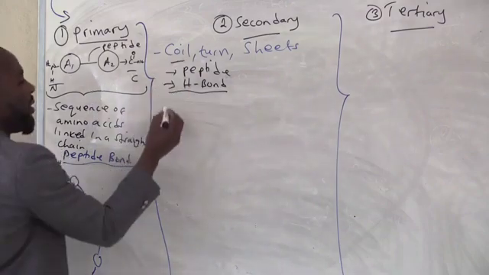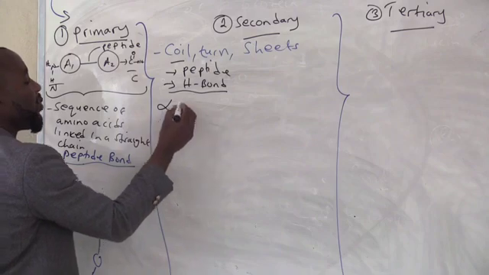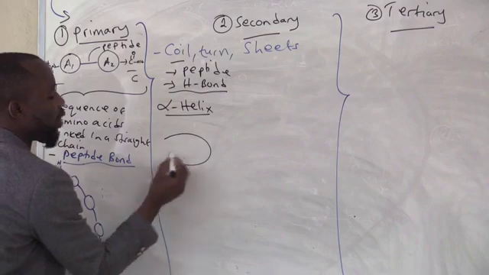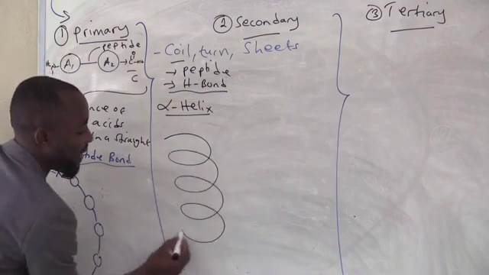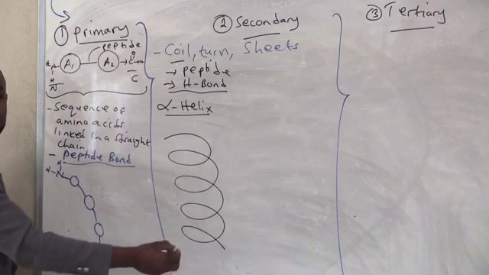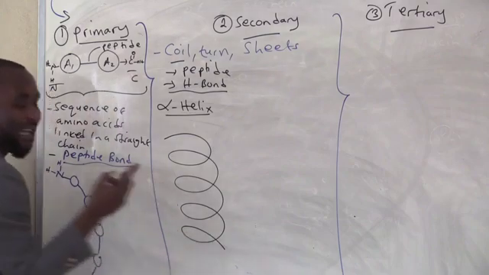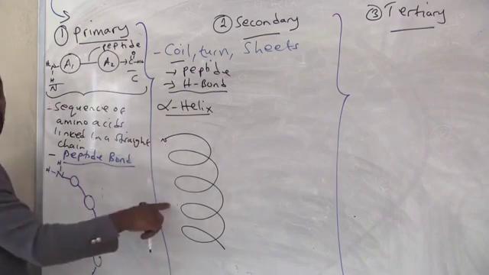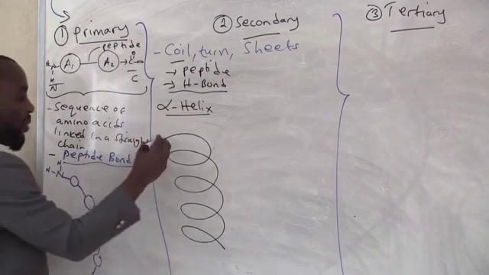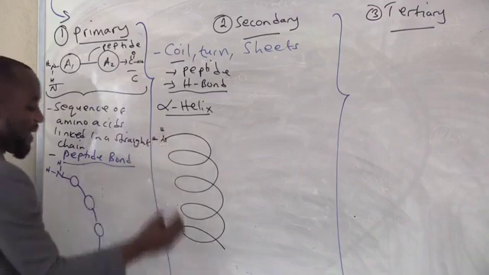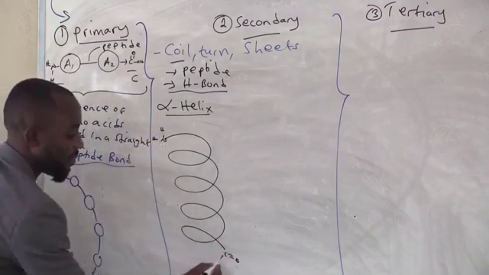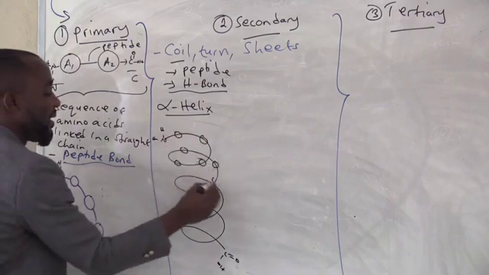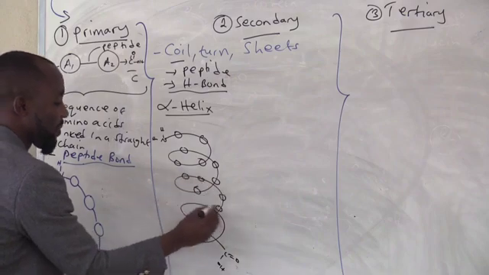An example of a coil that is formed at secondary structure is what we call alpha helix, which looks like a coil with an imaginary axis. Although I'm using a single line, I want you to remember that it's just like this one, only that it's a coil. What does it mean? It also begins with amino group and ends with carboxyl group. But in the middle, there are amino acids linked through peptide bond, although it's forming a coil.